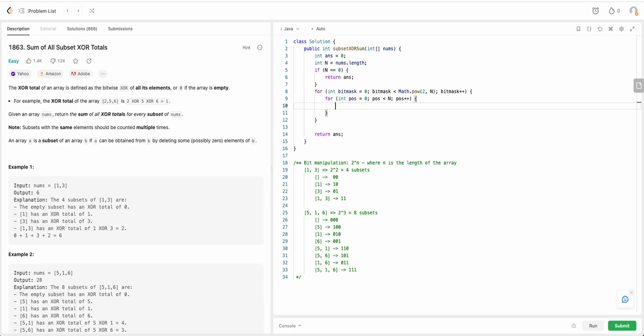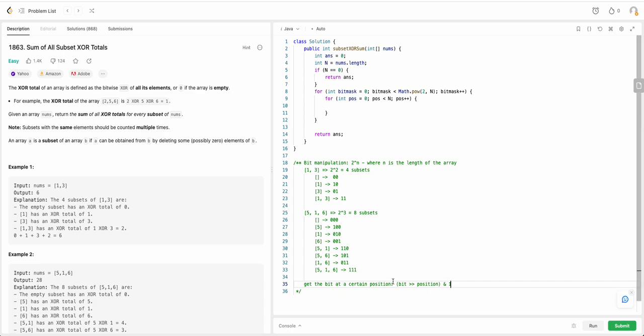We get the bit at the current position using this formula: bitMask right shift position, and then AND with 1.